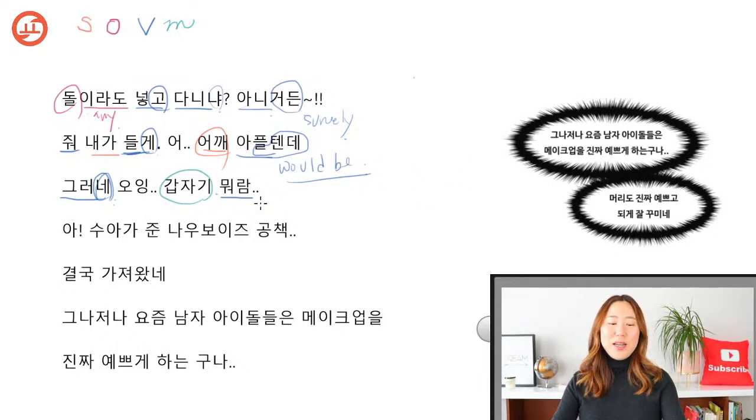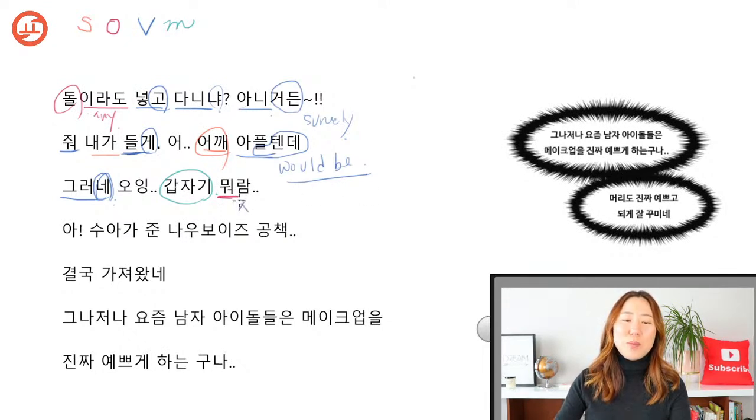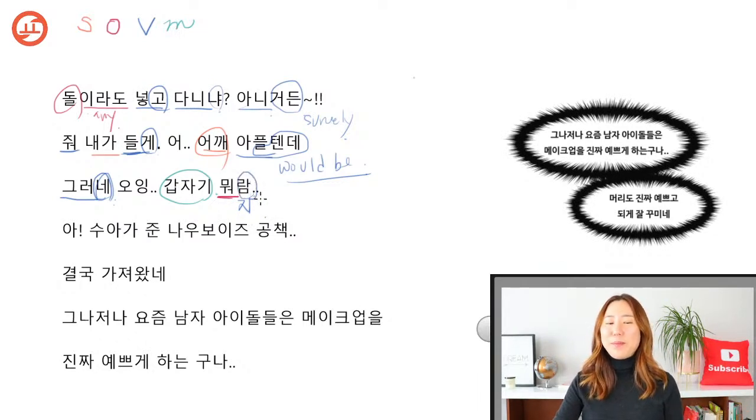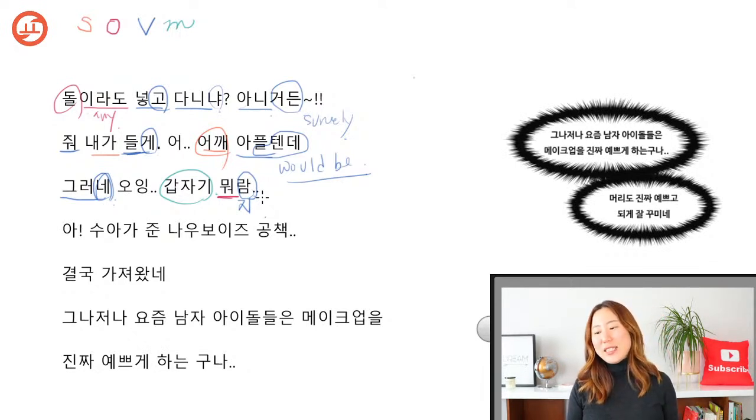So this part is actually I think it's like expression. It's not commonly used. 뭐지? Probably it's more commonly used. 뭐지? What is it? What's happening? Suddenly, right? 뭐람. I don't know how to explain, but sometimes we say that. It's like the equivalent in this case. It's like 뭐지?